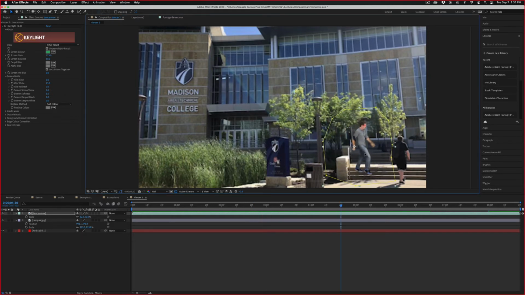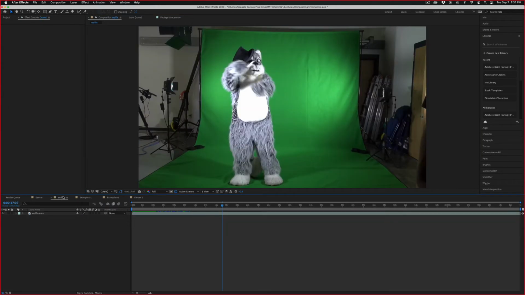Now, the follow-up to this would actually be going in and making sure his coloring matches, giving him a shadow. Obviously, like I mentioned, the scale and position. But we have a basic key here that works pretty well, and we could really put him into any background. And of course, we can go in and finesse those edges more. But when we're talking about edge finessing, we should probably get this guy in here.